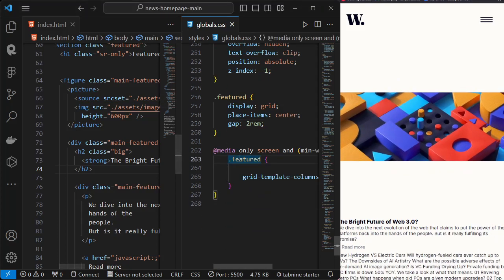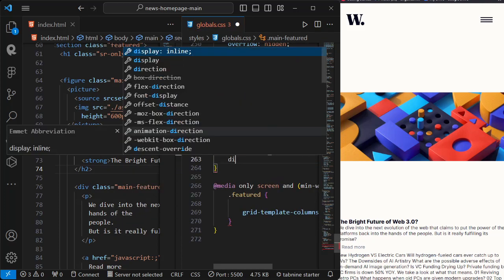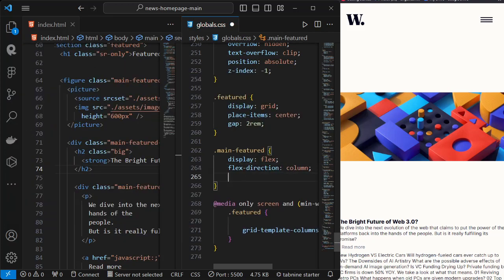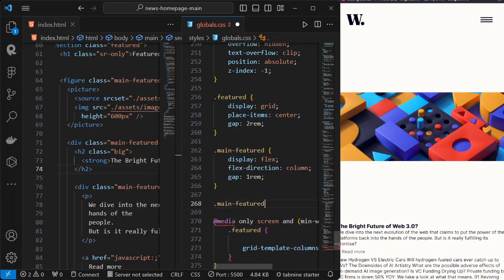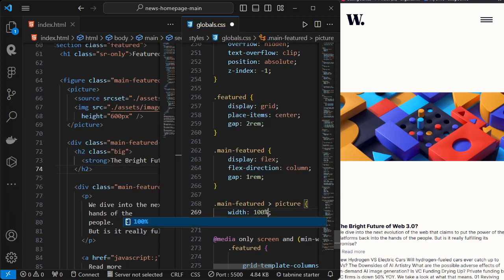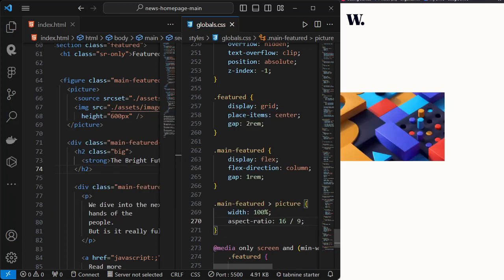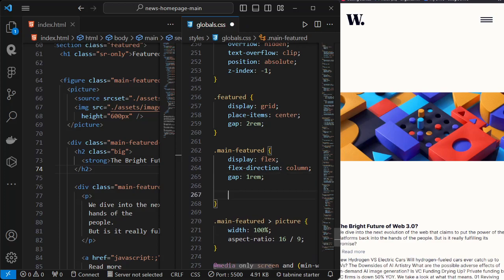Okay, what else? So we have the main feature. We want to give this a display of flex, direction column and a gap of 1rem. And then main feature, the picture element will have a width of 100% and an aspect ratio of 16 by 9. And the main feature will have a width.